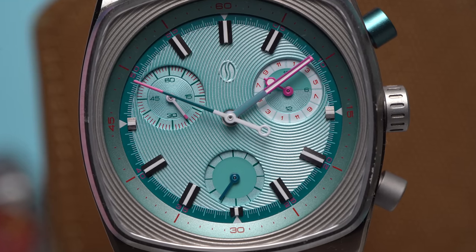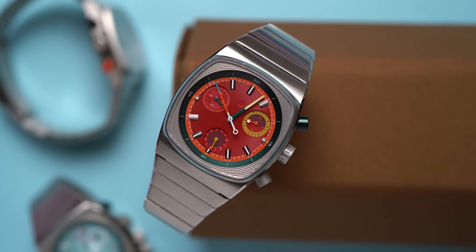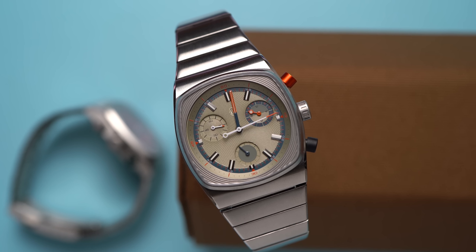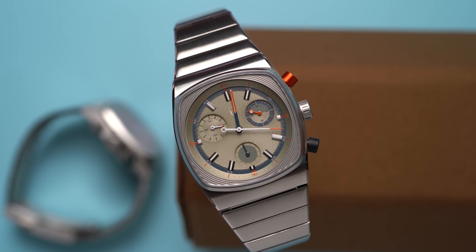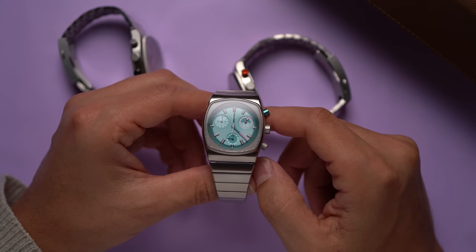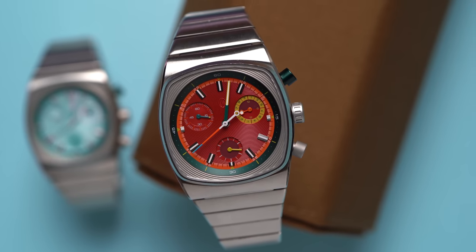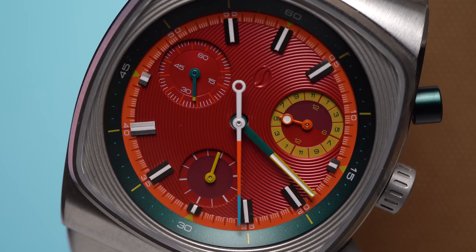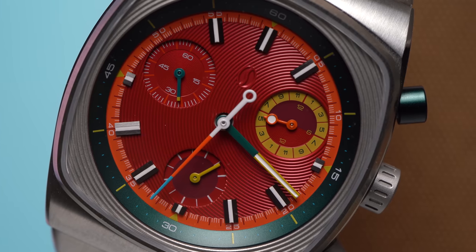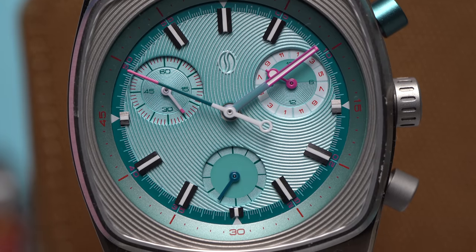What's unusual about these watches is that they are regulators. A regulator is a type of time display historically used for accuracy — it usually means only the minutes hand is on the central axis and the hours hand is in a sub-dial. In this case, the chronograph seconds hand and the minutes hand are on the central axis. The idea is that you probably already know what hour you're in, but it's the minutes you're looking for. This regulator is even weirder than most: the hour hand is in a sub-dial at the top right, and it's a 24-hour display — that's why the sub-dial is split into two halves with two colors, representing the two halves of the day.